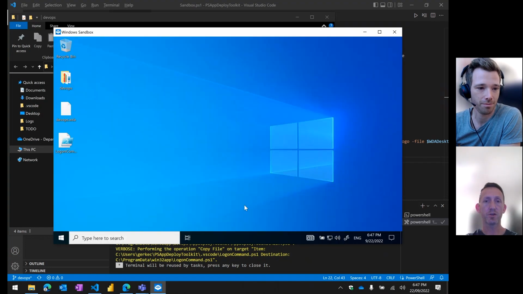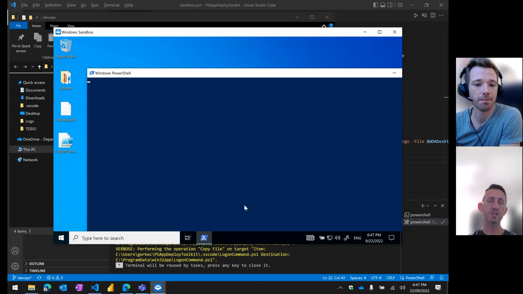And it's going to start to load the PowerShell application deployment toolkit script. And we'll get pretty much the same experience that the end user would get. Now, there's obviously some things to think about within the context of user rights, and in particular, the way InTune will run applications as system or user. So you would need to think about that within your testing framework.